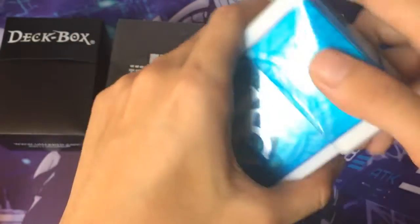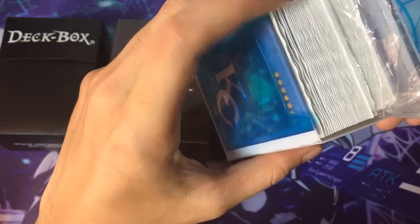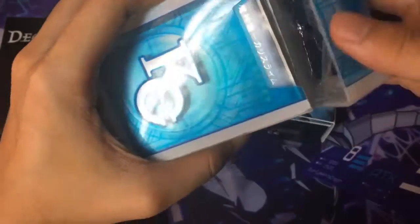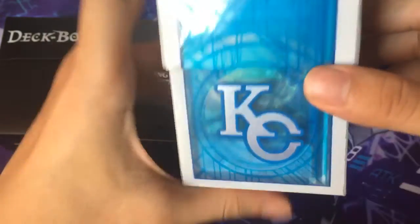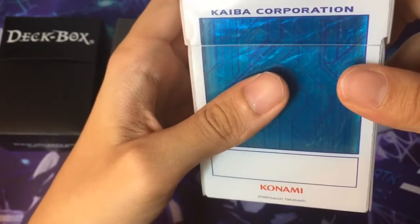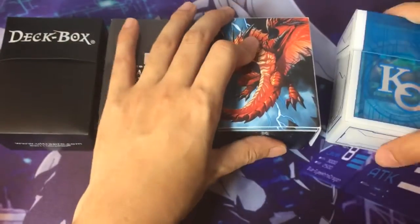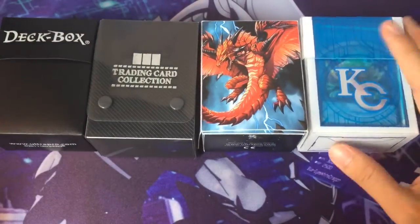Okay, currently I use this to house my OCG cards. I'm thinking of building a Blue Eyes deck, OCG version of it. You can see I already have some Blue Eyes cards. I'm still buying the ritual one. But yeah, will I bring it to locals? Maybe, but not that much. Again, deck boxes with art are very prone to wear and tear, and I don't want to lose the art. But compared to the Ultra Pro, this one has a much better quality to it.